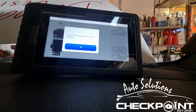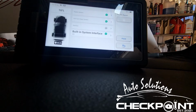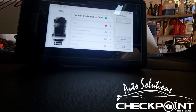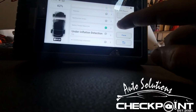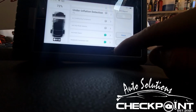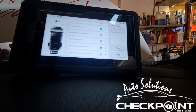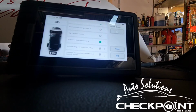Could that have been the cause of why it was coming on? Seems a bit far-fetched, but basically after I deleted the codes, they kept coming back, so I didn't really know what to do. So I just deleted it again, disconnected the dongle, disconnected the machine, obviously switched it off, and started the vehicle again, and the airbag light went off. So I'm putting it down to just having the machine plugged in, to be honest. Does seem a bit far-fetched, but the light's off and everything's fine and the job's done.